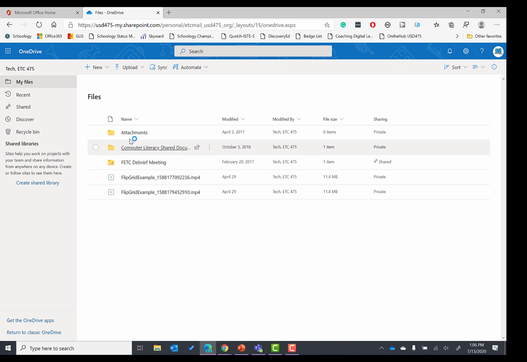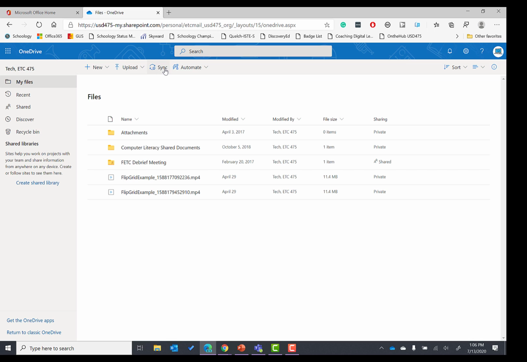What you don't want to do is end up with just one folder that has everything in there that you have to look through all the time to find files. Next to New, you have the option to upload items. So you can upload files or folders that are on the current device you're using. So if you are on your home computer and you've made items, you could go ahead and upload them to your OneDrive to access them later on from your school computer.